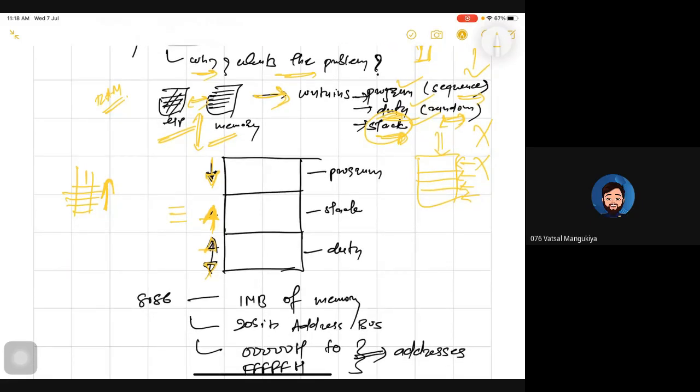So the thing is, data is stored very randomly. When you are writing a program, you don't know where you are writing your code. So it is possible that this is my stack region, and I have already stored something over here, 55. But when I am writing my code, I am overwriting this 55 with 80. In this case, my data will get overwritten, because as a programmer, you can't keep track of everything, where my stack is, where my code is. So it is possible that because of a longer program, it gets overwritten. Your data may get changed or your stack may get changed. That is possible.